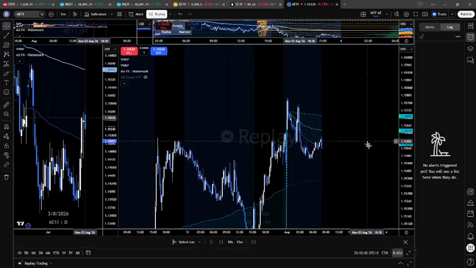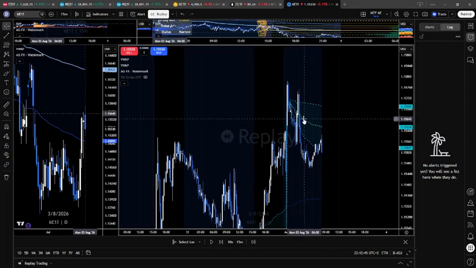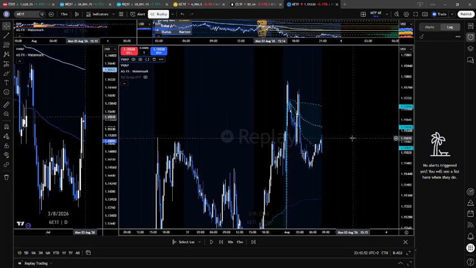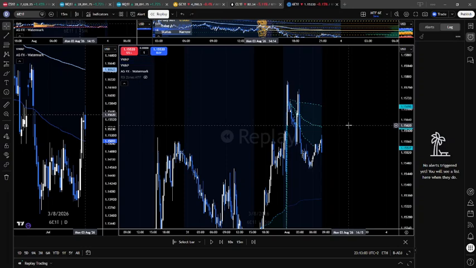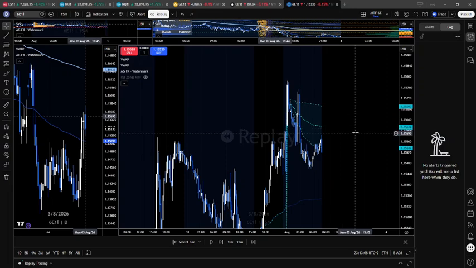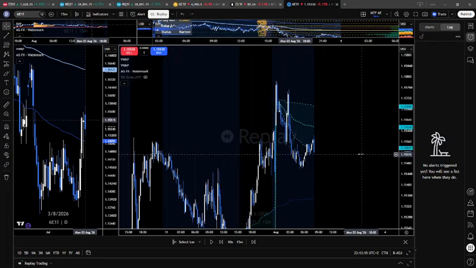Now, the VWAP is a set of bands. The center is the main VWAP itself, and the outer two bands are the one standard deviation of it. The VWAP is used by institutions, banks, etc. to enter trades, and it's considered effectively a fair price. It's a place where institutions actually trade, as opposed to sort of unknown areas. So as these act as support and resistance levels, I use them to launch trades off.